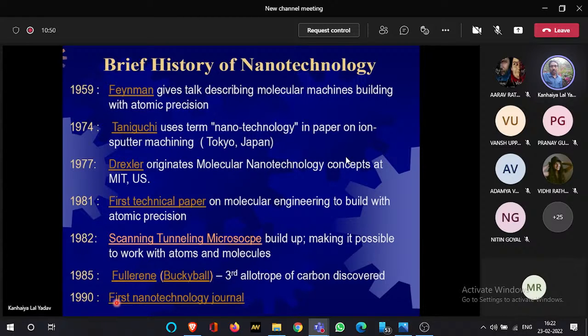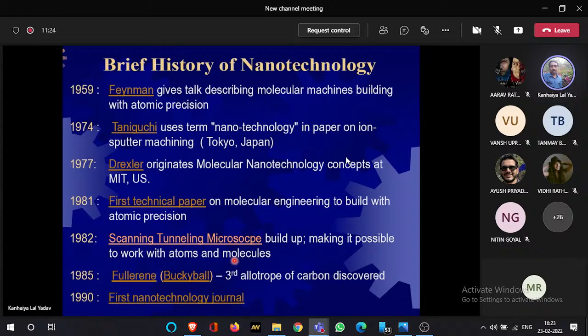Then do you know what is buckyball? Anybody? Or fullerene? That consists of 5 and 6 membered rings. C60. What is C60? So you mean the Buckminster fullerene structure, right? The football-like structure. Yeah, football-like structure. So you have told correctly, football.